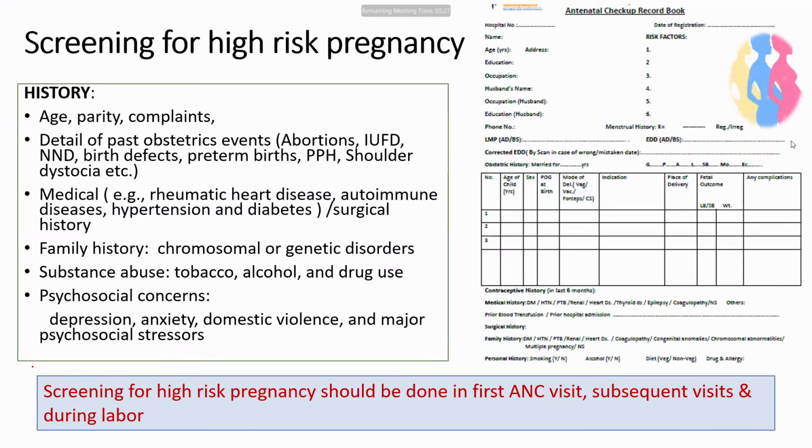Okay, so now let's discuss how we screen for the high risk pregnancy. We discussed the general conditions which are linked with high risk pregnancy, which we categorize as a high risk pregnancy: certain conditions in the previous pregnancy or current pregnancy, and any medical or surgical disorder. We discussed briefly. And now, how we screen the patient with high risk pregnancy.